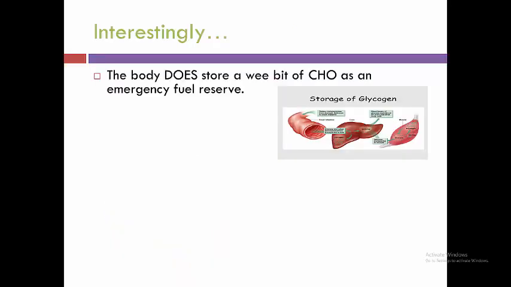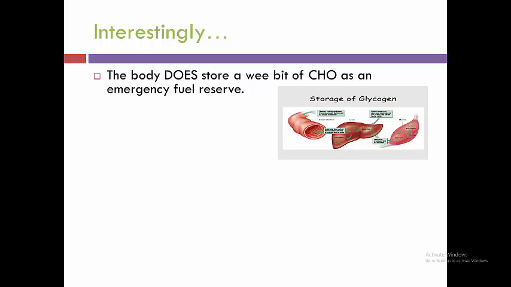Interestingly, while the body, as you know, does not like to store excess protein or fat or carbohydrate, it normally takes all excesses of the macronutrients, the calorie-containing nutrients, and converts them to body fat, because that's the only way it can store backup fuel. There is one teeny exception.